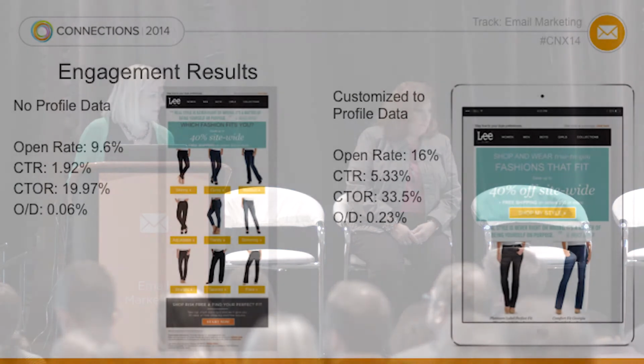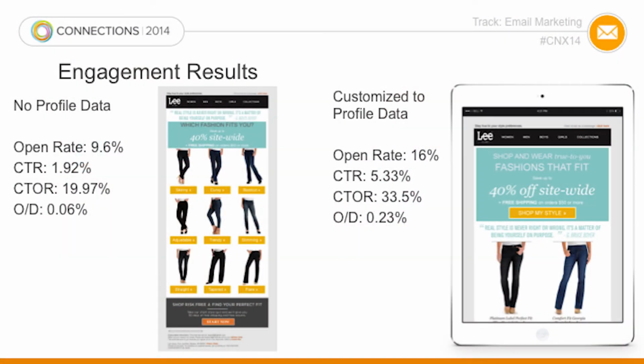Here's another example on the right. I believe this is if they selected they like the style slimming. So instead of the color finish, which is one of the questions on the quiz, this one's more based around fit and style. So if they selected that they like the slimming, we're showing two products that are particular to the slimming style. And then on the left, you can see if we didn't have style quiz data on file for you, then we're showing you all of the options for that. And again, starting to populate your preferences based on where you click on the visual reference of those styles there.